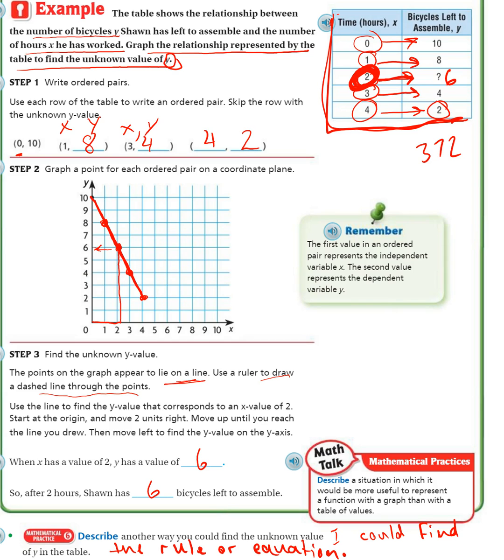Oh, I see. Maybe we'd find the pattern. So let's change that, because I don't see a clear rule, well, I'm sure there is, I'm just not seeing it. But there is definitely a pattern. The X's are going up by 1 and the Y's are going down by 2. So find the pattern. Y decreases by 2, X is increasing by 1 each time.